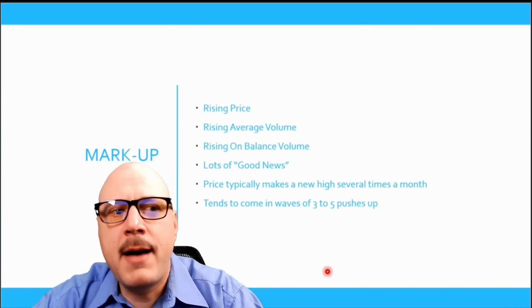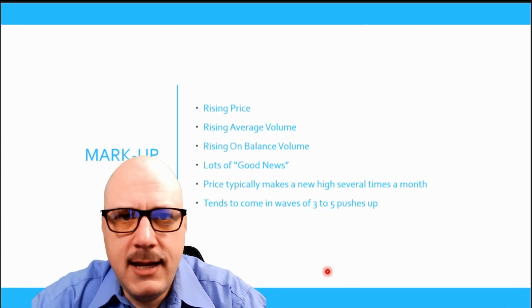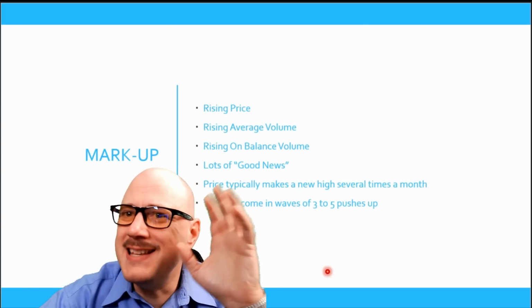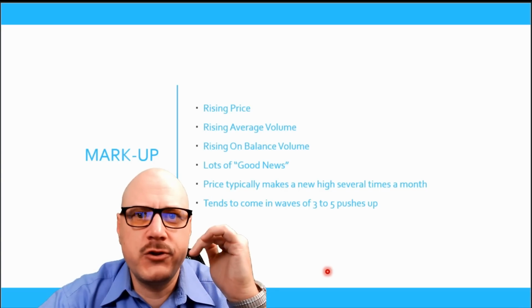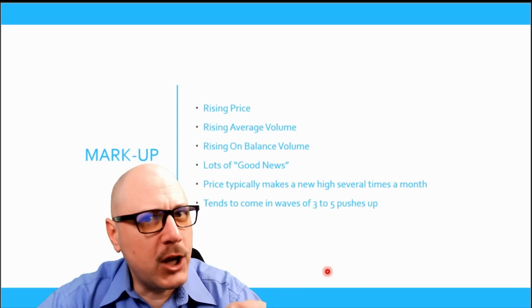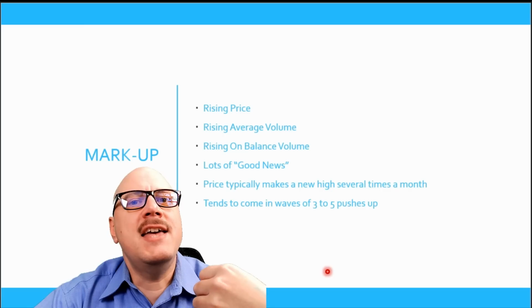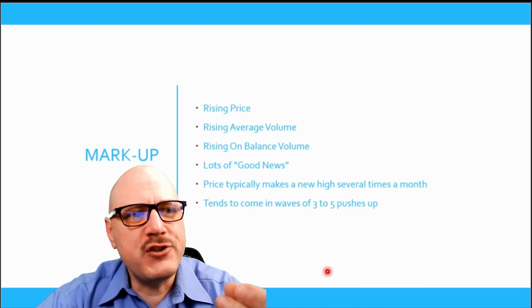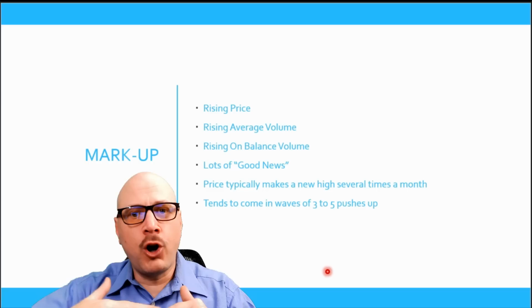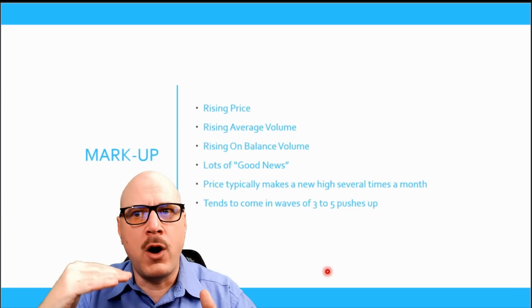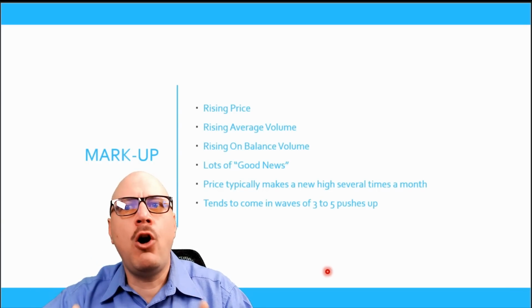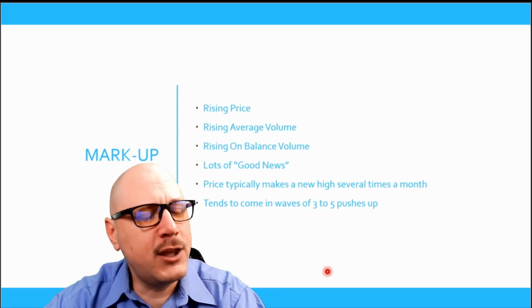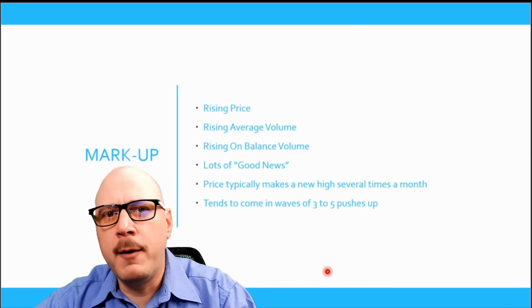Okay, now let's talk about the markup stage. Now the markup stage is the easiest stage to identify of all of the stages. Now the challenge with the markup stage is that you want to catch the markup stage in its early breakout, or you want to catch it in the middle from a base. We always want to trade from an accumulation period or a base.